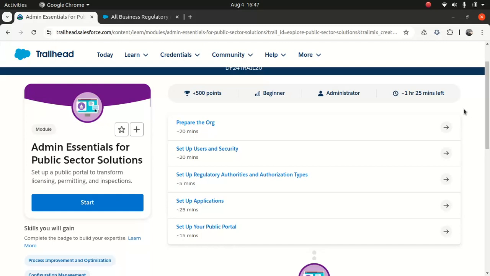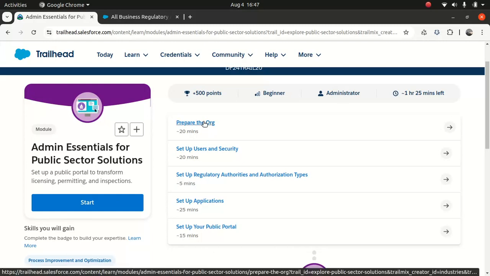Yeah, and as usual, right? I'll be teaching you guys from Trailhead. It's a great place to learn stuff. And I'm not a fan of copy pasting Trailhead content to a slide and then talking from there, right? Might as well use the Trailhead, right?